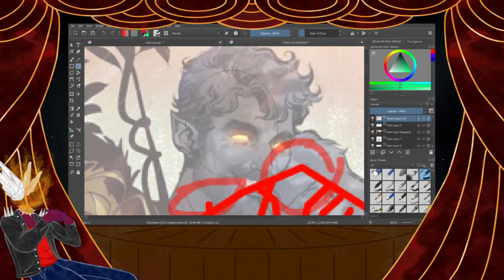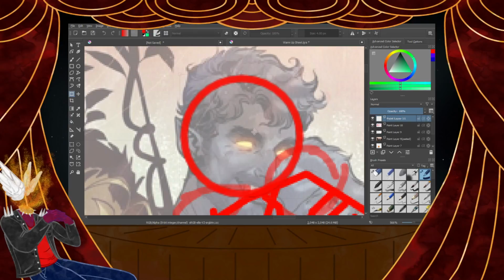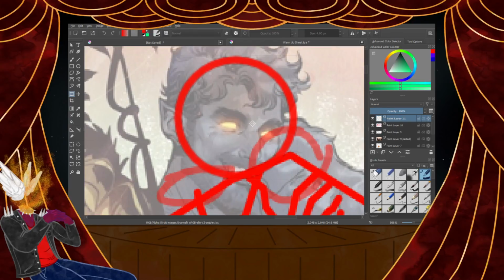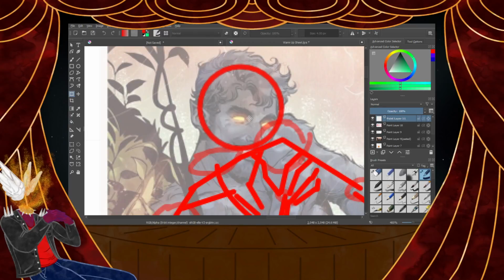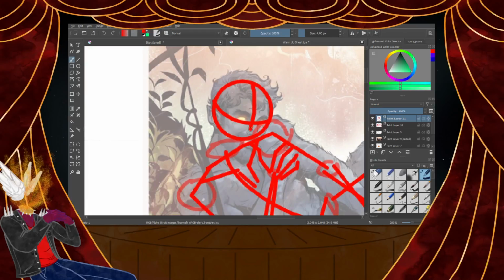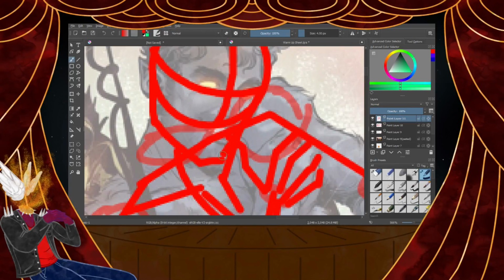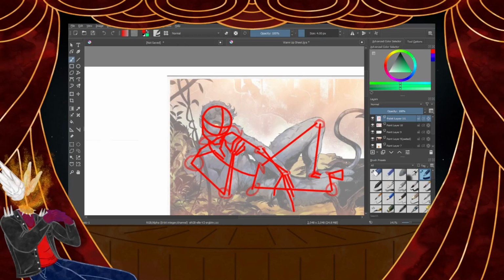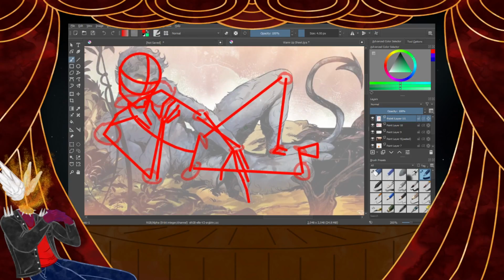Now, let's... Alright, let's see. How do we make that work? Kind of like there, honestly, but yeah, this is definitely a horny pose. Let's just take a look at this for a bit. I need to figure out some posing mechanics, and we'll use this opportunity to take a few bites of dinner.